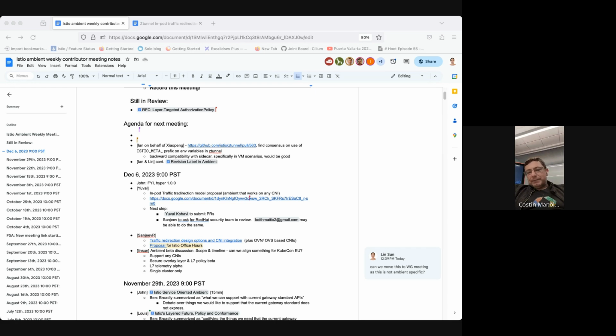So if we set the right expectations, not necessarily that it will be fully compatible and will use all Istio APIs or a large surface of Istio APIs, but it's L7 using the standard gateway API, and more standard based than what we have today, then I don't think it's unrealistic to say that it will be beta or stable, because it would rely on stable features.